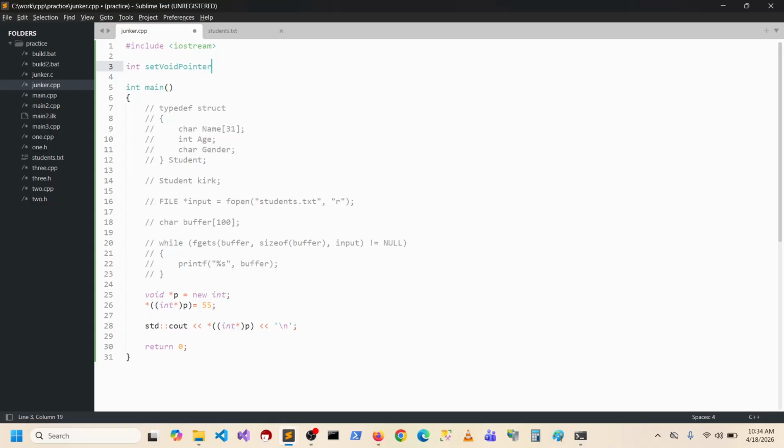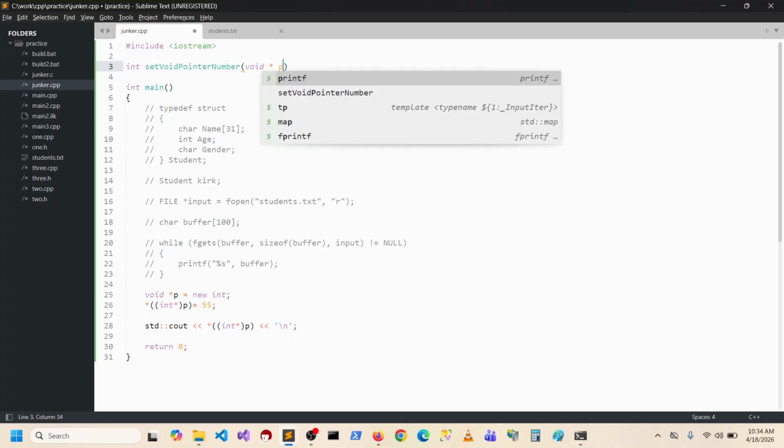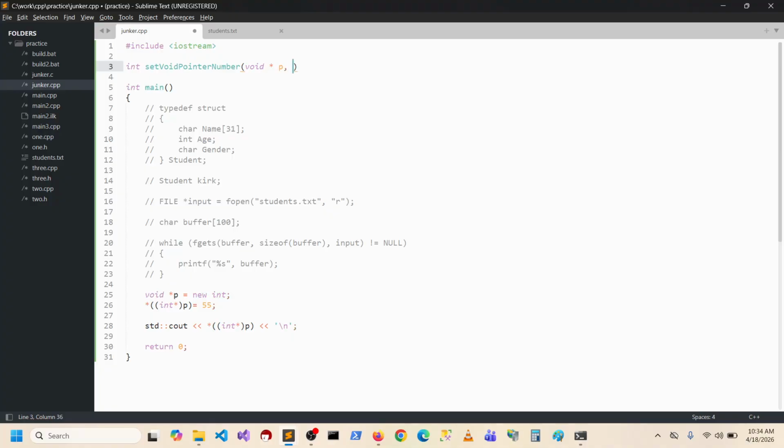Set void pointer number. And then we're going to take a void pointer. See if this works. So P, and we're going to take the integer value.